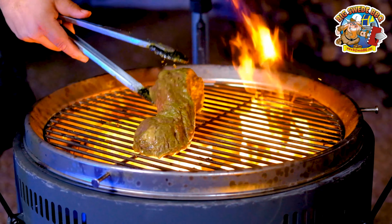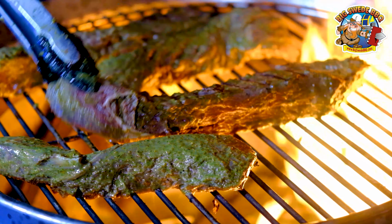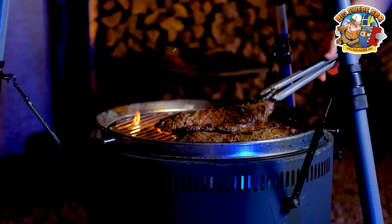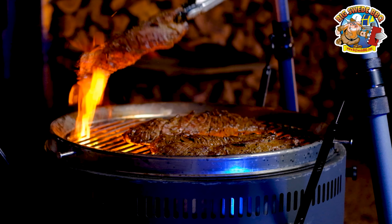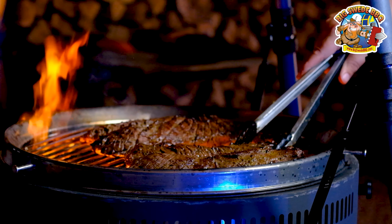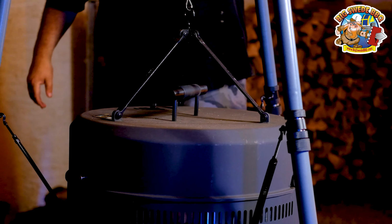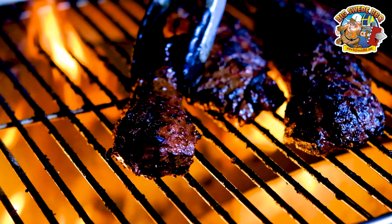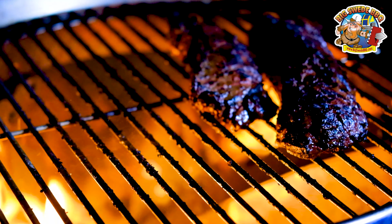Now you want to grill the hanger steak, so make sure that the birch barrel is smoking hot. Add the steak and cook until it's charred on the outside and medium rare on the inside for about 3 minutes on each side. I like to turn them quite frequently to make sure that they don't get burnt. If you have some thicker pieces, you can also raise the lid for a while and make sure that they cook a little bit further away from the fire. When they're ready, take the steaks off the grill and leave them to rest for at least 3 minutes.